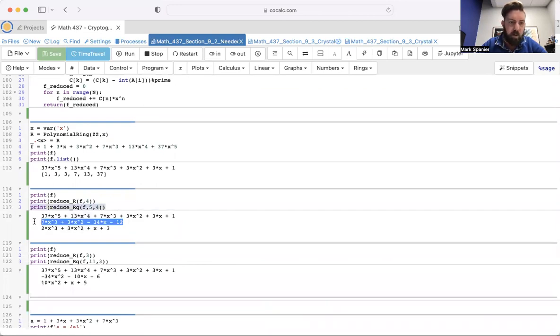So you can see that this one was where I reduced my exponents modulo 4 with this negative sign change. This one is then going to be further reducing those coefficients modulo 5. Once I have that, I can easily just change those things up. So rather than having my n be a 4, I can have n be a 3. So that would initially take all of these terms, and it's going to reduce all of those exponents mod 3. So the x cubed becomes a -1, the x to the 4th becomes a -x, and the x to the 5th becomes a -x squared. And then those values obviously are going to be combined with these things.